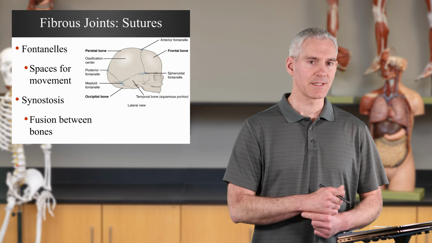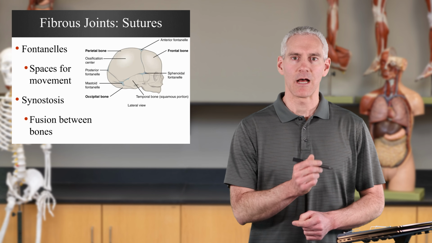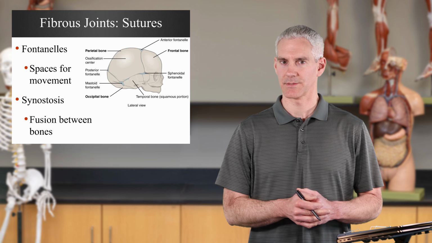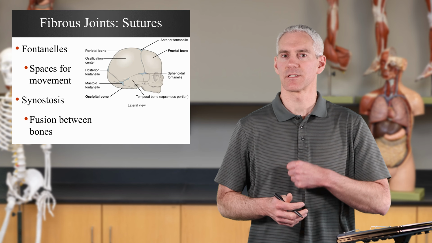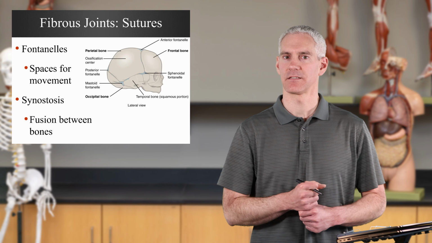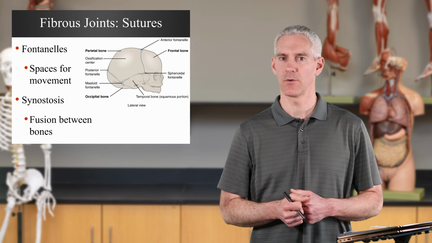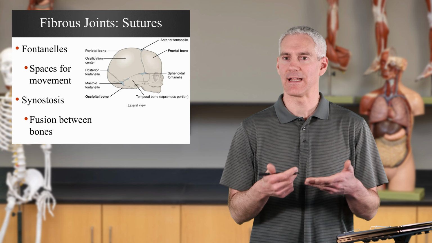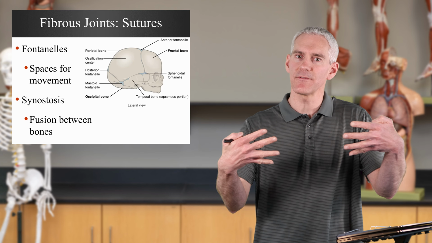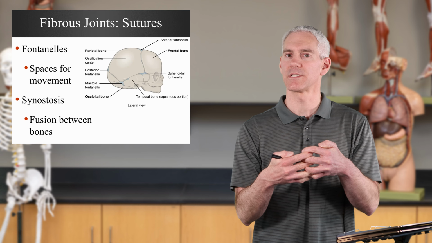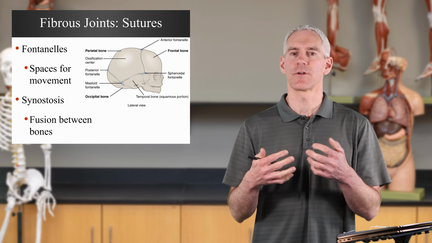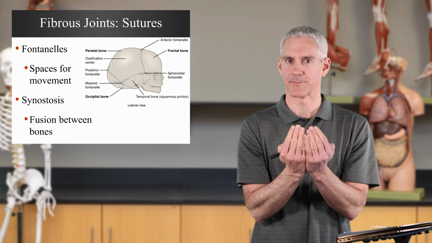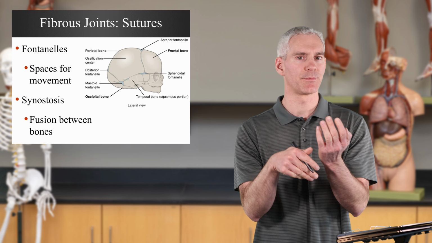Next thing up is synostosis. Now, synostosis is going to basically be a fusion between the bones. In the fetal skull, the frontal bone and the maxillary are actually two separate bones to start with. But those bones, after birth and as the skull grows, they actually fuse together. There won't be a suture between them. So the frontal bone starts off as two, but then fuses together to make one. So it's not actually a suture between.